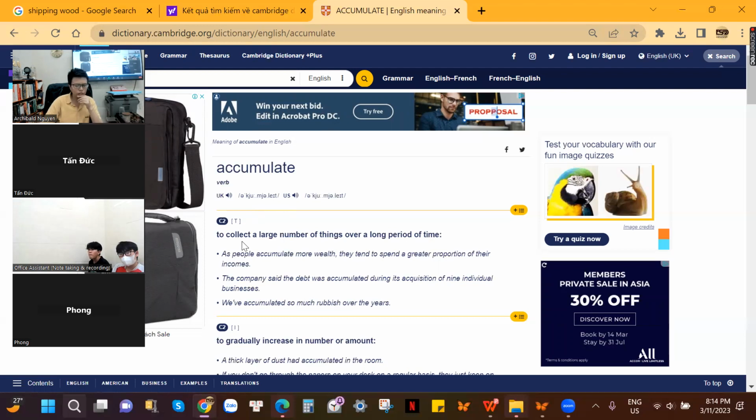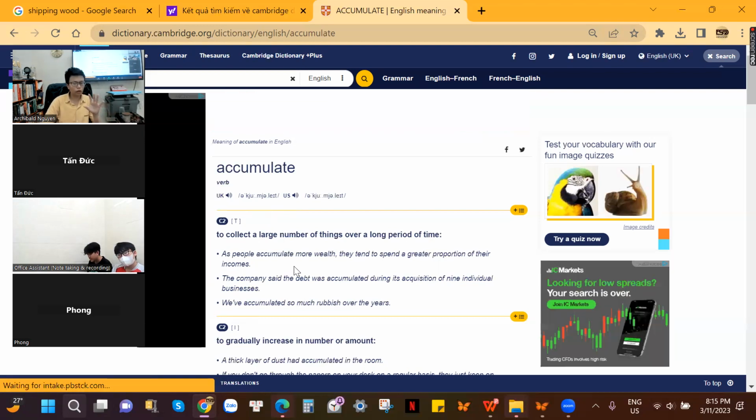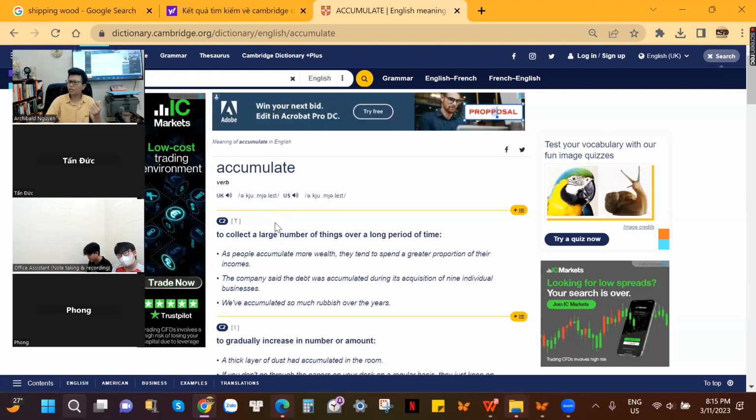Collect, this action verb, collect here. You can see on the screen, right? Collect here. It means, for example, you love money, okay? People love money bills. The bill, just like the 5,000 Vietnam dong bill. It looks dark blue, but the 10,000 Vietnam dong bill is in red paper, right? So we have the word bill like this.